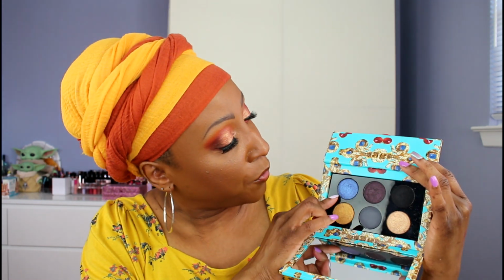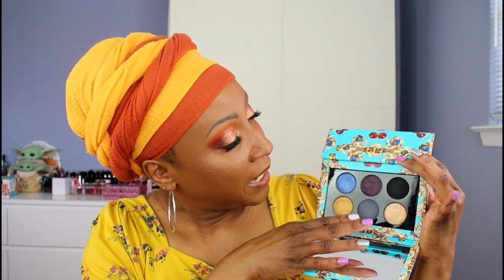And this one I love because it has this gray. I think this is the only time we've seen a gray in a Pat McGrath palette. You have this gorgeous blue purple. Oh, you have this lovely dark maroon shadow and a black, which I think is definitely appropriate for this palette and this color story. Gorgeous. I love cool tone palettes, and I could have done without this gold shade here, but it doesn't stop me from loving it. I love this palette, and that's why it scored so high in the rankings at #4.